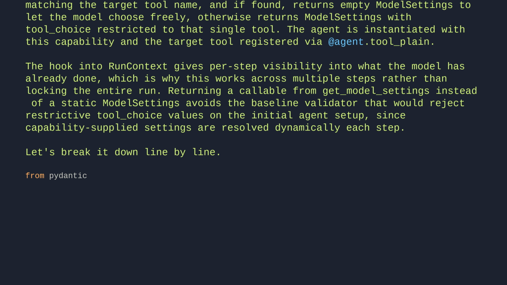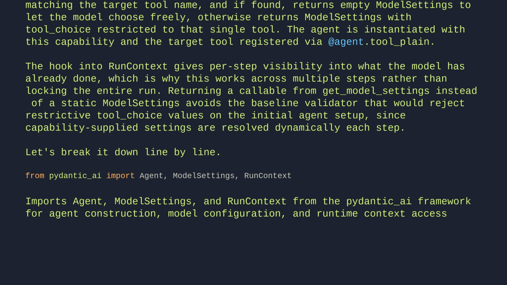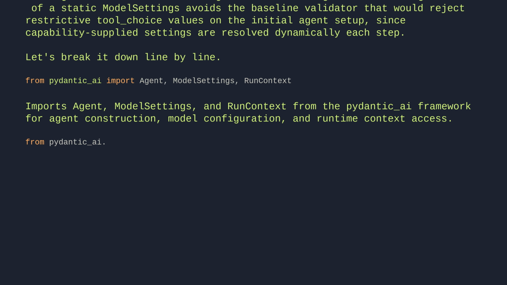From pydantic_ai import Agent, ModelSettings, RunContext. Imports Agent, ModelSettings, and RunContext from the Pydantic AI framework for agent construction, model configuration, and runtime context access. From pydantic_ai.capabilities import AbstractCapability.